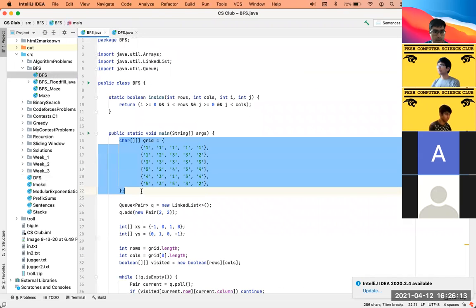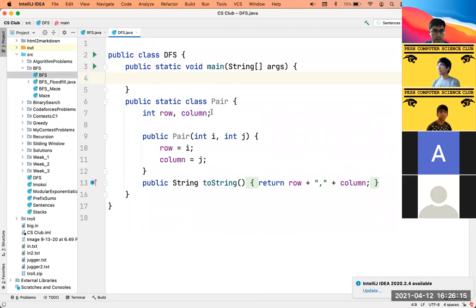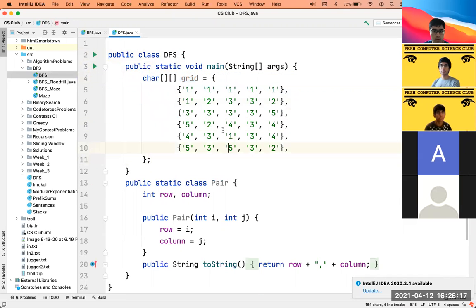And we're going to start with a basic example of flood fill, which we covered last time. So you have this character grid of 1s, 2s, 3s, 4s, and 5s. Each of these represents different colors. And our goal is, let's say we choose this square over here, to replace all the 3s that are connected to each other with a 6, for example. So these 3s over here get replaced with a 6. So does this, and this one as well, this one as well, and this one. Notice how there are 2 3s over here, but because they're not connected to the main section of 3s, the larger section, they're not going to be changed.